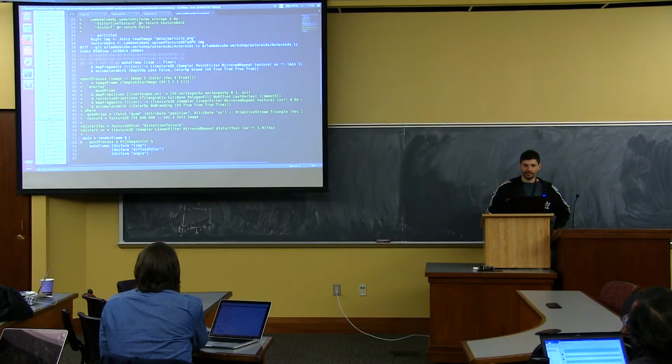And the interesting part is this one. This post-process consumes an image and produces an image, but that image can be loaded from a texture or can come from the rendering buffer, right?